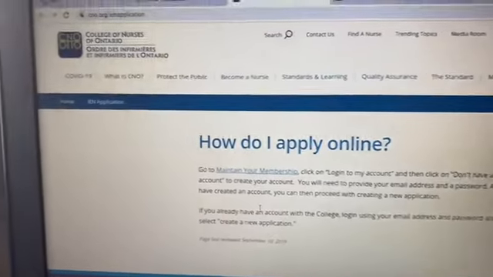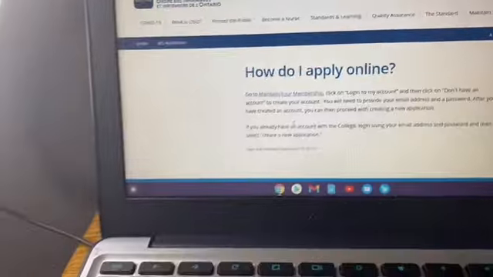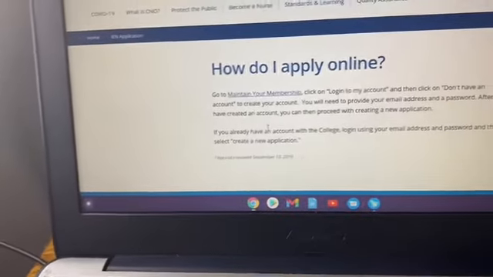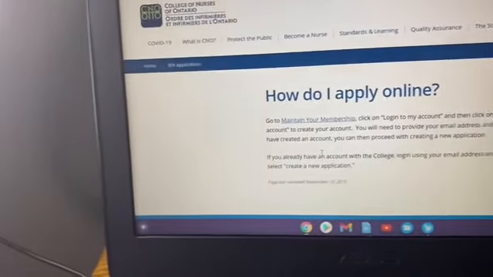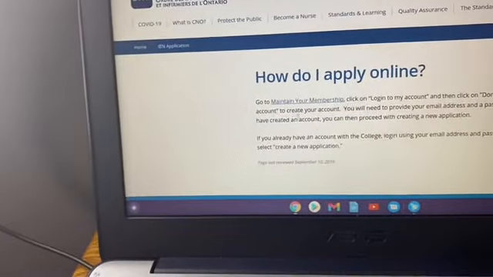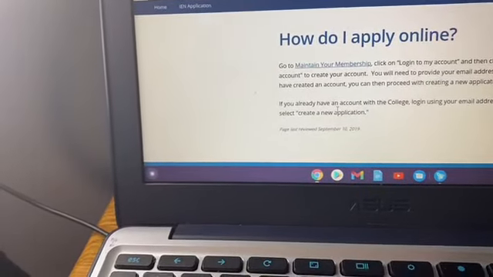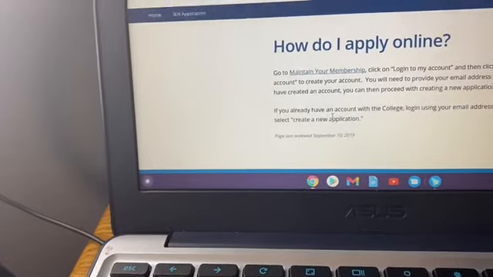Like I'm applying to the College of Ontario, so they're going to send it there. And if you don't have an account with the CNO, you also have to create your own account.